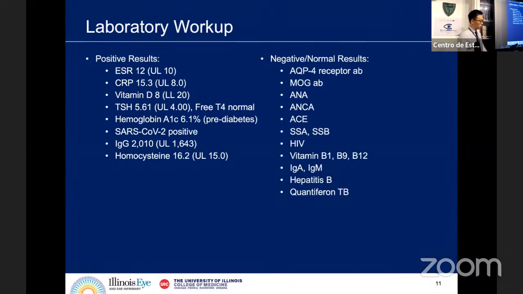We obtained a pretty thorough lab workup, but most of the things that we were hoping to look for ended up being negative, including all these antibodies for different autoimmune, neurologic, as well as systemic conditions. What did come back positive was ESR and CRP, suggestive of some kind of inflammation, but this could have also been clouded by the fact that he ended up testing positive for COVID. Though he was asymptomatic at the time, that certainly could have influenced these non-specific inflammatory markers. He was found to be very deficient in vitamin D, again, another non-specific thing. He had some subclinical hypothyroidism. He was pre-diabetic, and then a non-specific IgG elevation, but this was in the serum, not in the CSF.